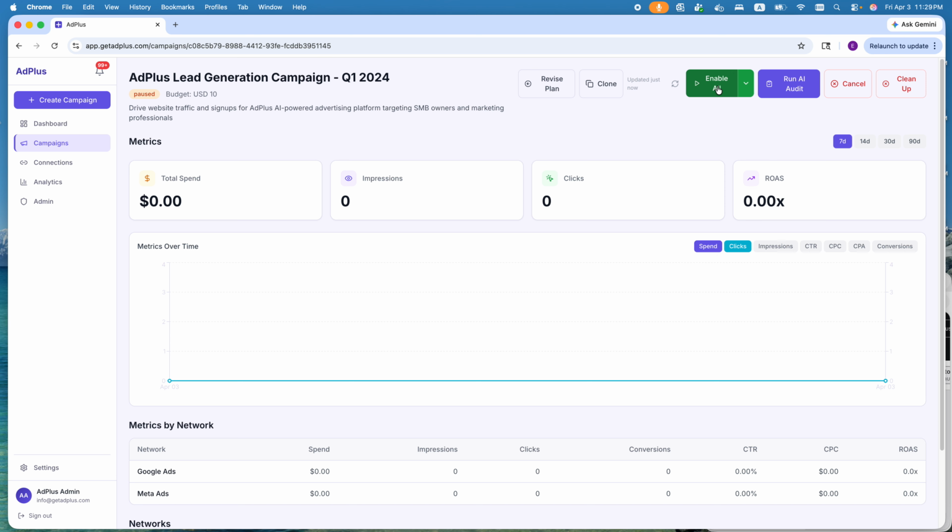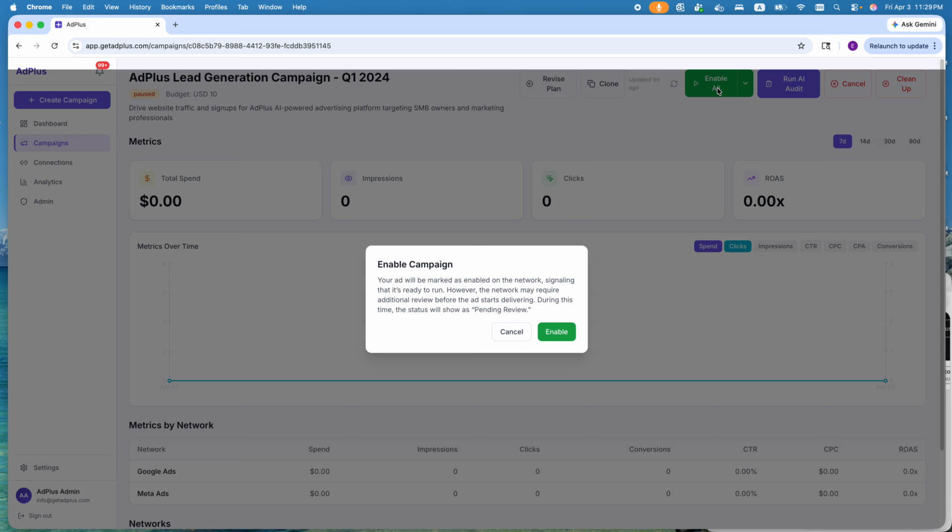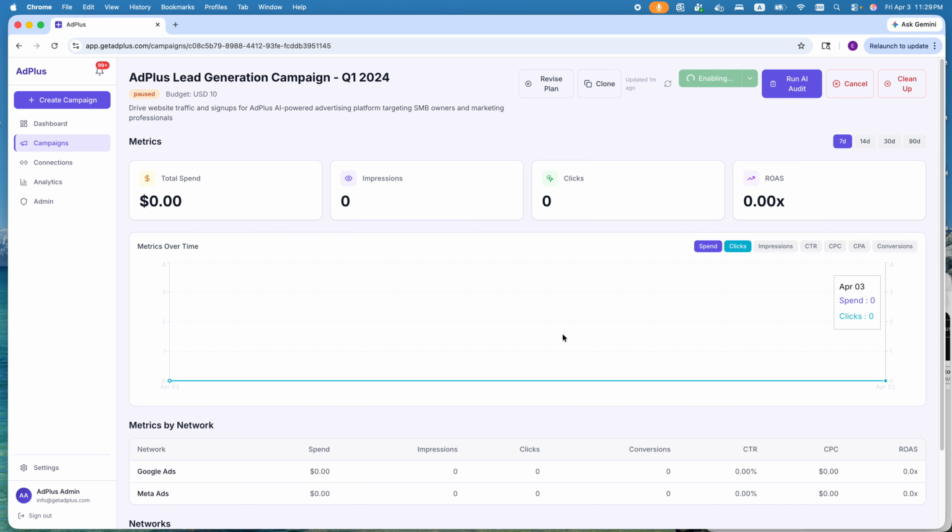Let's, in this case, enable the campaign. We also use the API to apply geographic targeting, demographic targeting, and ad extensions like site links.